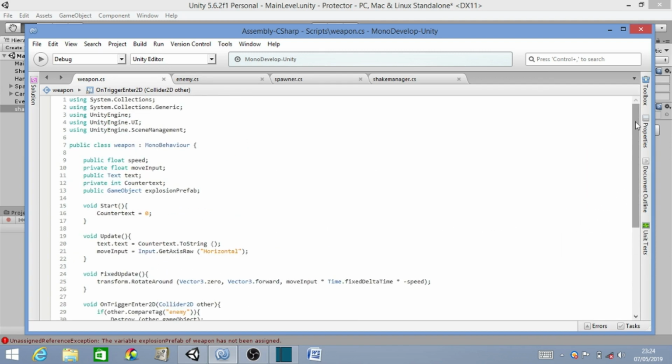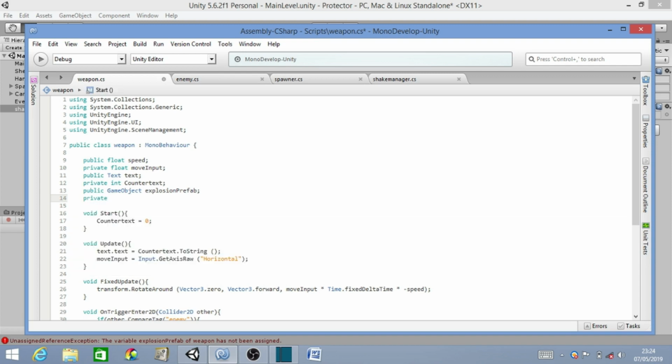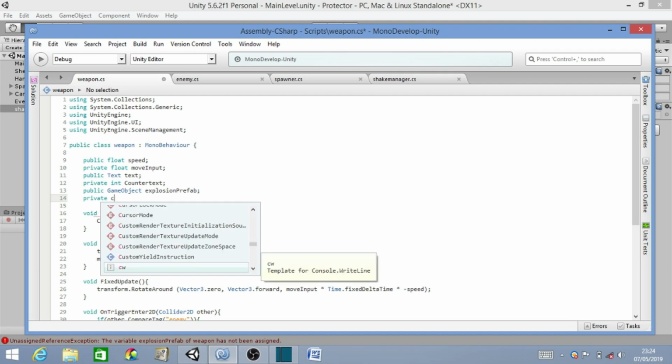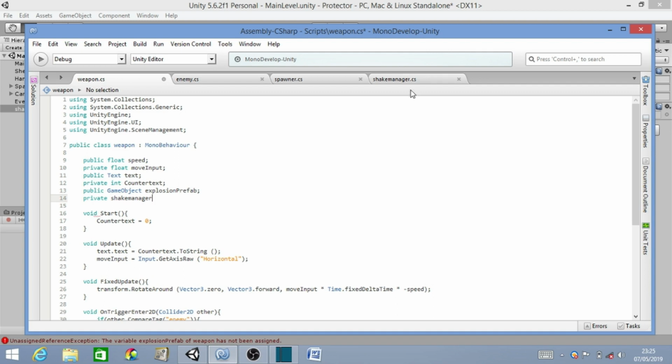All right, so we're going to go up and create a private shake manager. This script that we made, we're going to reference it right here. We can call this, let's say, shake.